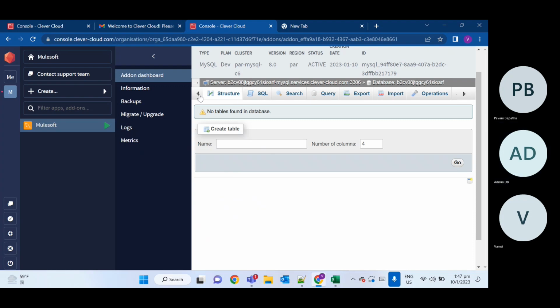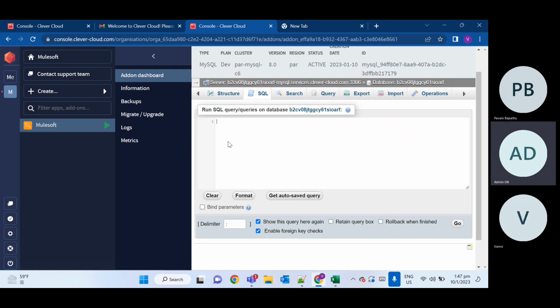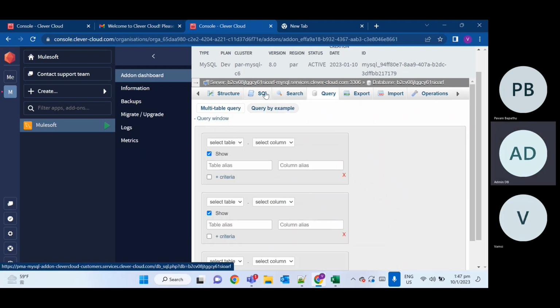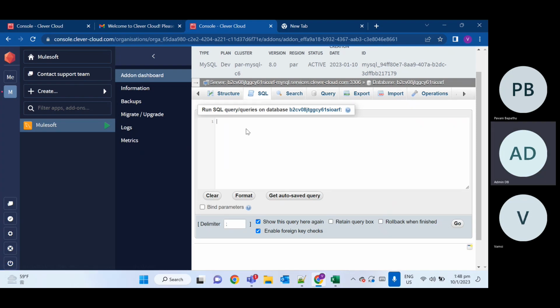One minute. Let's go back to this database. Okay, so I'm inside this database only. Go to SQL, and let me check the query. Okay, fine. I will go in SQL only and paste this query.